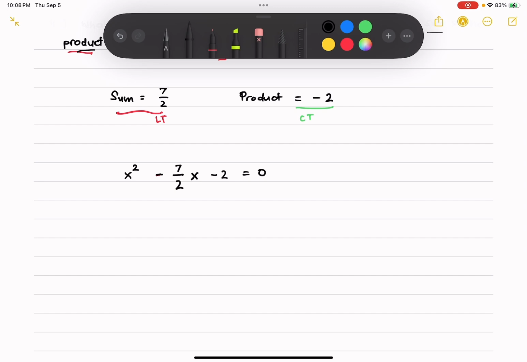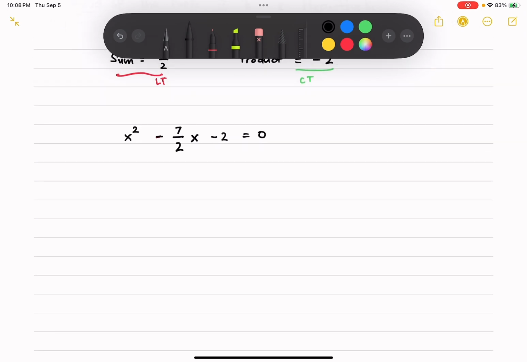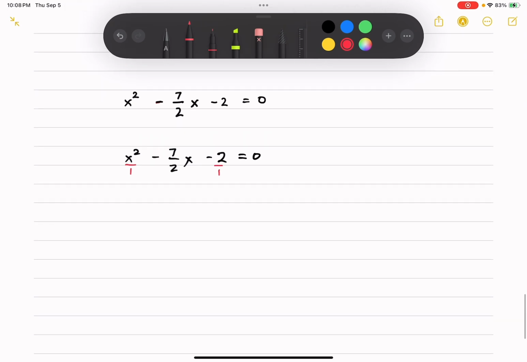So para mawala yung fraction dyan, ang gagawin lang natin is get the LCD. Sulat ko muna yan, i-rewrite ko lang ha. Get the LCD ng mga terms mo. So dito, this is over 1, this is over 1. So ang ating LCD niyan, since 1 to, 2 ito, tsaka 1 yan, ang LCD ng mga yan ay, so syempre mag-meet yan sa 2. So 1, 2, 3, 4, so and so forth. 2, 4, 6. So, ano yung least common nila? So, ang least common, mauuna silang mag-meet sa 2. So, ang LCD is 2.